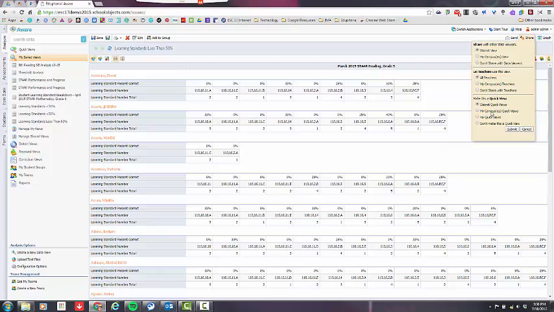If, however, I am a campus principal, then this option won't probably even let me click it. So I may want to say my campus views, my campus teachers, and my campus quick views, which will do all the same things, except it will show this information for the teachers at your campus, and it won't be shared out for the entire district, if that makes sense.